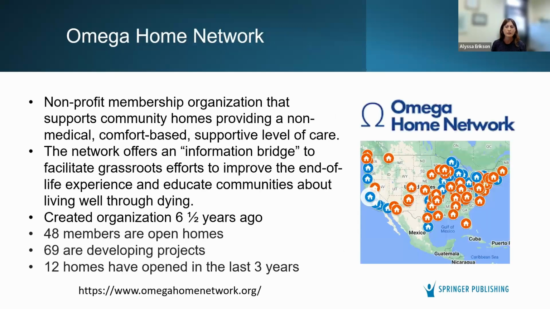Omega Home Network is a wonderful organization that ties these homes in the US together. And it's an essential resource, especially if you're thinking about the social model hospice home in your community. It really provides this information bridge to facilitate your grassroots efforts in your community to improve end of life experience and to educate communities about living well through dying.